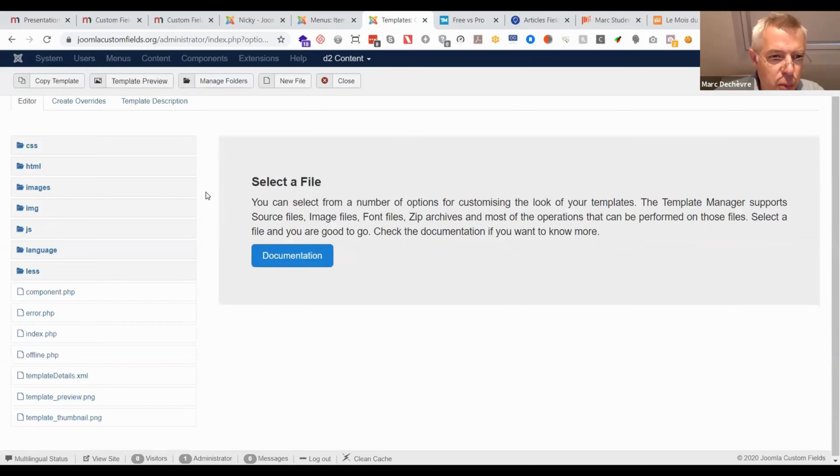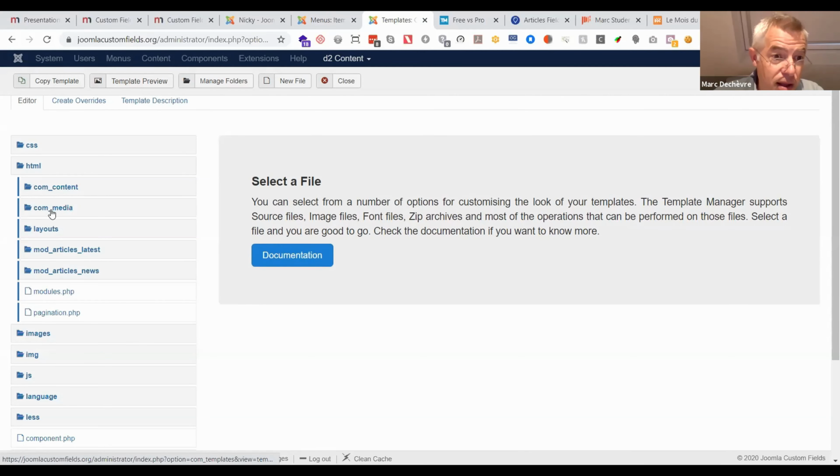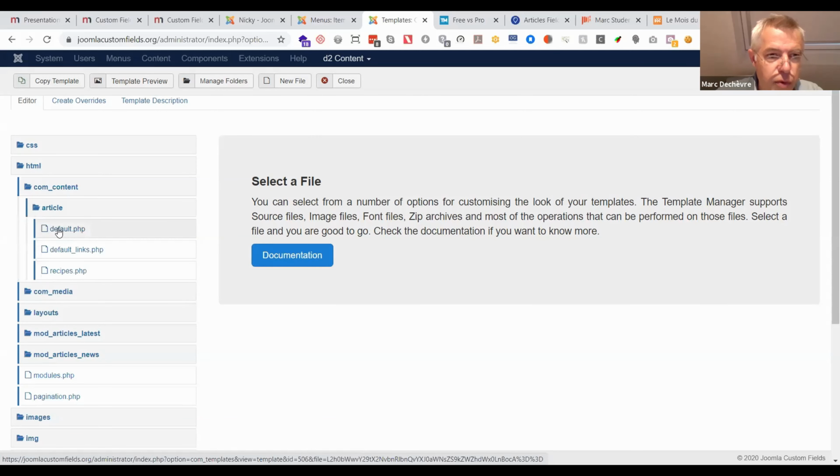The annoying thing with what I've done with my override is that I have literally made an override in the sense that I've played with the default PHP file, meaning that all articles on my website will now have this 2 column layout, which is maybe not what I want.